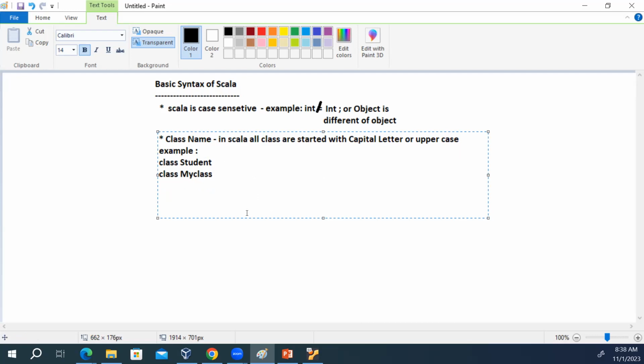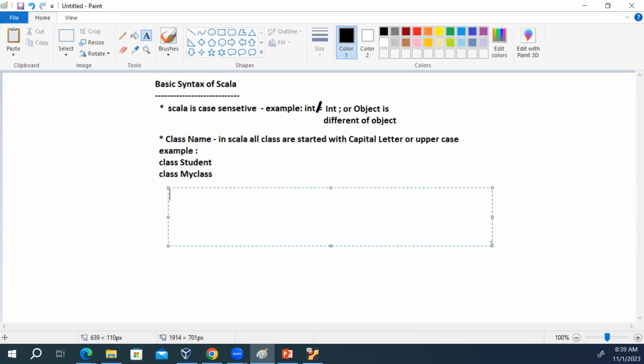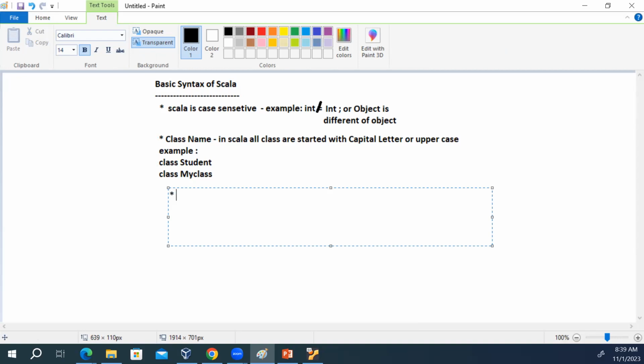Another point to understand here in Scala is the program file.